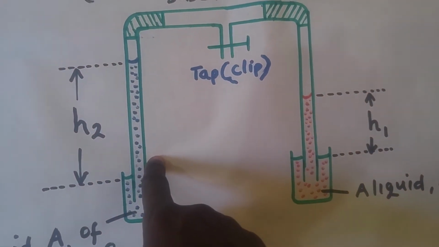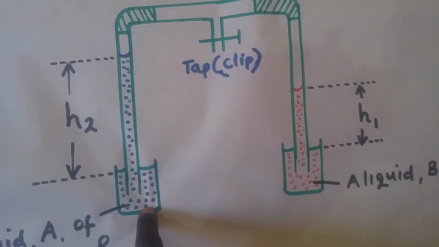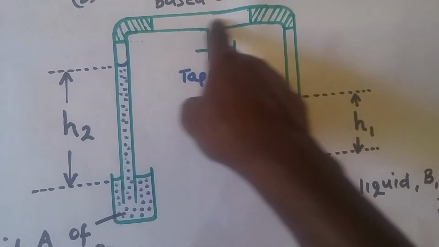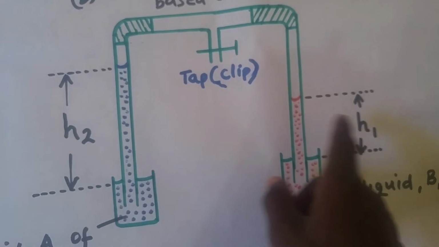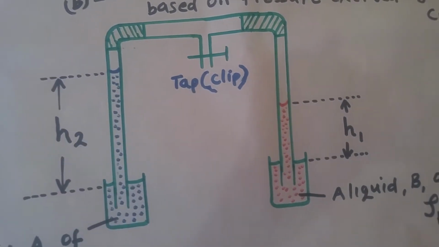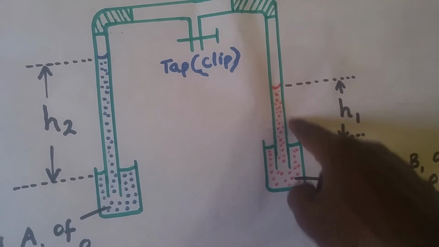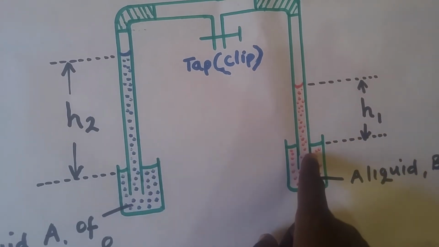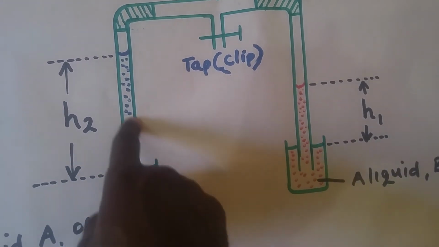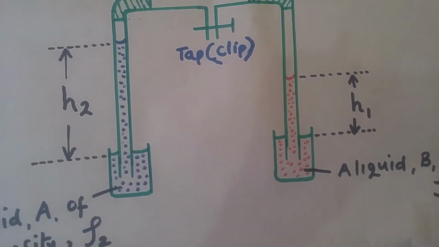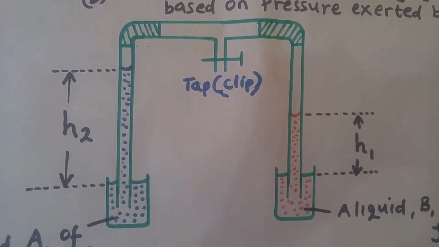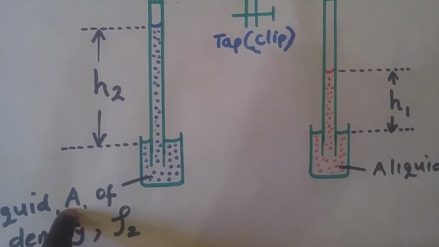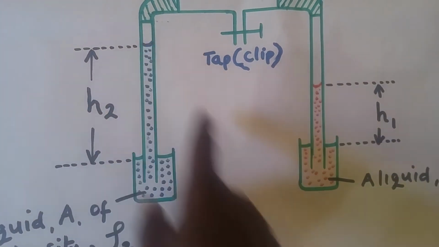As it presses, the liquid is forced down, and because this part is open, it will now go like this. So at the end of the day, once air is removed here, it means the outside pressure will be greater than the inside what? Pressure. So atmospheric pressure will press the liquid down, and then the liquid will rise through the tubes. Now the same atmospheric pressure, but the way the liquids will rise in the tubes will be different. You'll realize that one liquid will rise more than the other. As the diagram shows, liquid A rises more than liquid what?